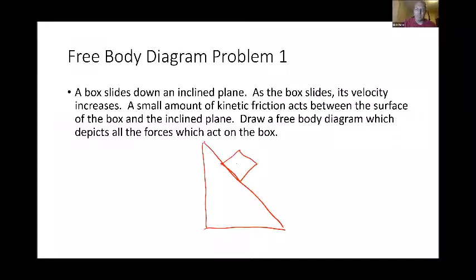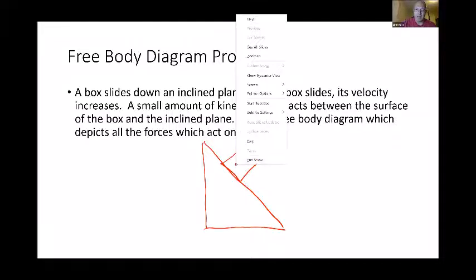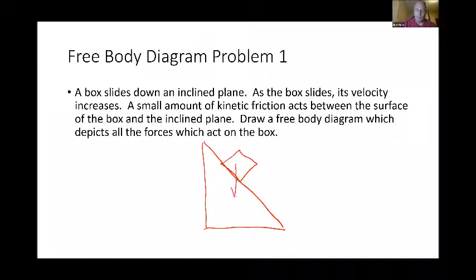All right, so normally the first thing that you would want to draw in when you go to a free body diagram for a box on an incline is the weight. So we're going to label that as FG, or the weight. Now, when you're working free body diagrams, you have to break that weight into 2 components. One component that's perpendicular to the plane, and one component that's parallel to the plane. And I'm going to label those F parallel and F perpendicular. Now, those are not part of your free body diagram. I'm going to take those off in a minute, but I wanted to just put them here for just a second.